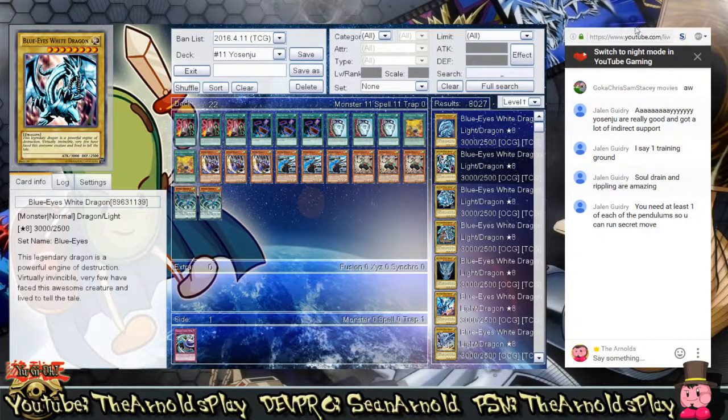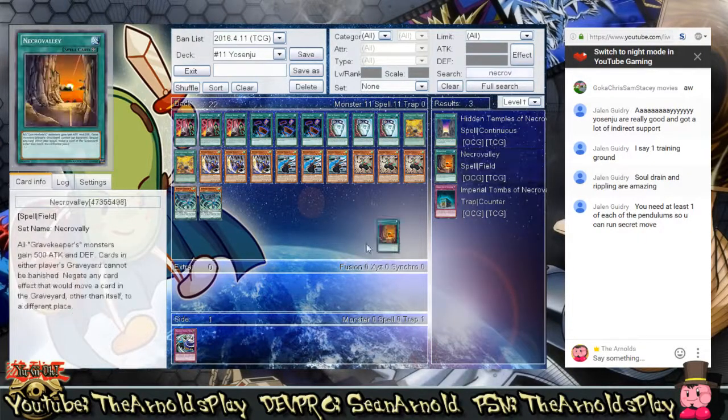Alright, so now what I want to look at is all the cards which have synergy with Yosenju and either further their plays or are anti-meta. The first one is Necrovalley. Necrovalley stops graveyard banishment, really good against Cosmos, good against Blue Eyes with Gospel and Whitestone, really good for shutting those down. Good against Monarchs too because of Pantheism. Necrovalley is amazing, it stops a lot of things. It doesn't really provide any benefit to us though, but it does a lot of harm to our opponent.